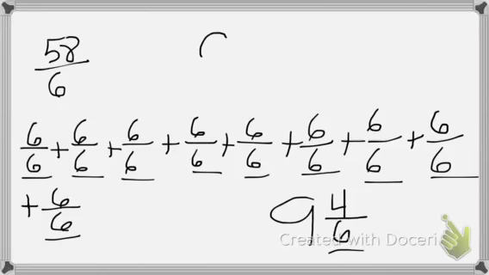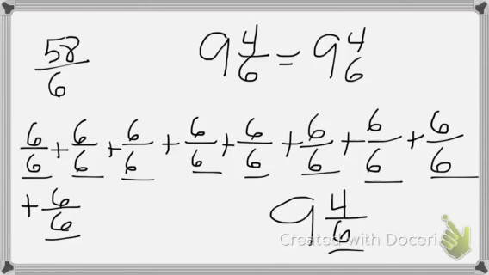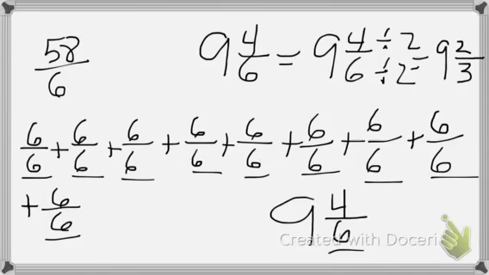So I have to again simplify that. So 9 and 4/6. Here we go. 9 and 4/6 is going to look like this. 9, and now what I'm going to do is divide the top and the bottom by a common factor they share, which we just did a couple of days ago probably with your reducing fractions. So I'm going to divide the top by 2 and the bottom by 2. So what I end up getting then is this. 9 and 2/3. After all that, I get 9 and 2/3.